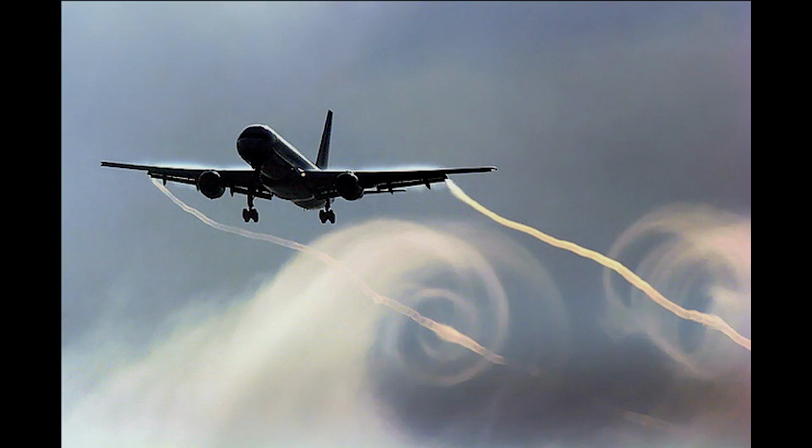To use a car comparison, an 18-wheel tractor-trailer outweighs a VW Bug by about 27 times, and it'll squash it flat in a heartbeat. So first, let's talk a little bit about wake vortex. What is it anyway? Well, this is a shot that someone took of a 757 on approach, and you can clearly see the tight circles of air spilling off the flaps of the airliner.